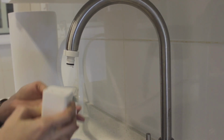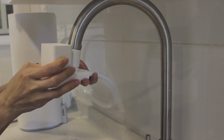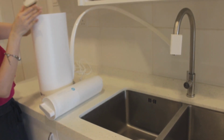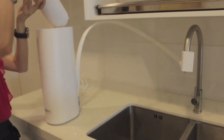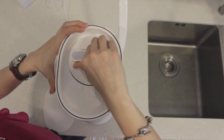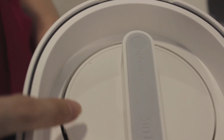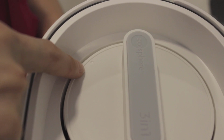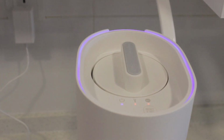And now you can attach the Ecosphere Water Purifier to your faucet. What's cool about the water purifier is that it comes with a single 3-in-1 microfilter cartridge. Insert the cartridge with the handle aligned at 9 o'clock. Gently push in and twist the handle to 12 o'clock. The dot should align with the lock icon. And now you can plug in your water purifier.